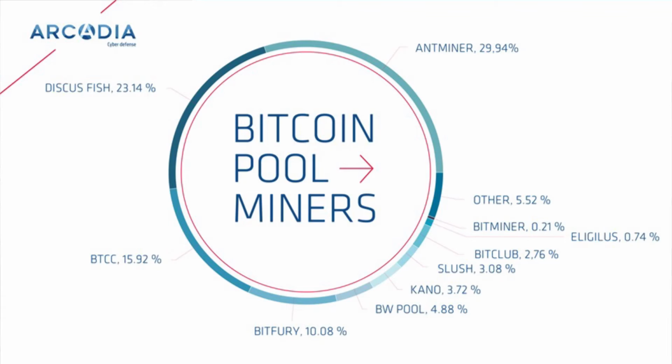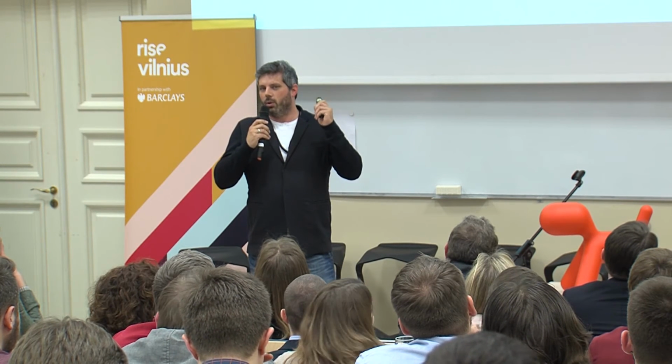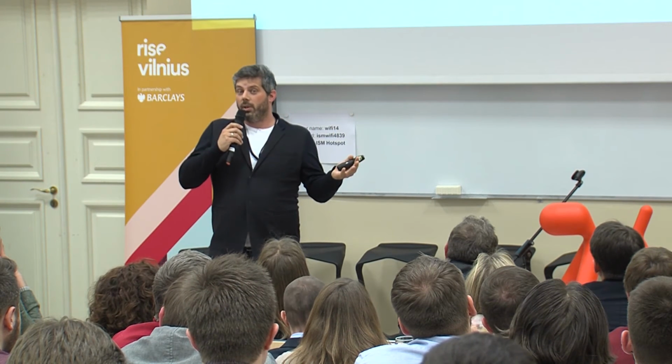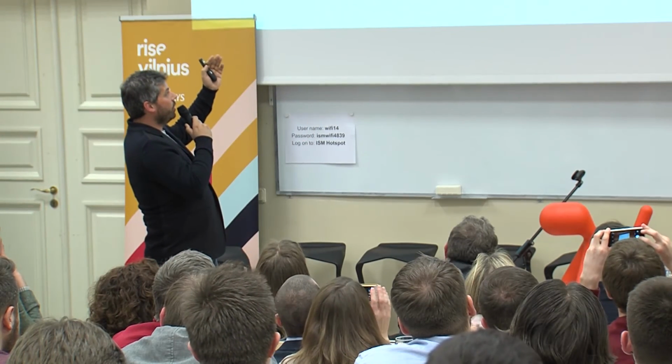This is the current distribution of the pool of miners. There's something that's happening in the Bitcoin miners field: the miners are getting together to race for the blocks, and this has been ongoing for quite a long time, actually early on, because it was too hard to win one block on your own. So every 10 minutes, someone wins 25 Bitcoins.